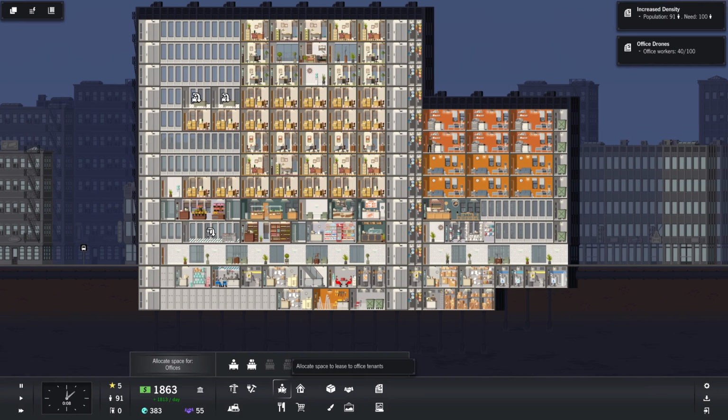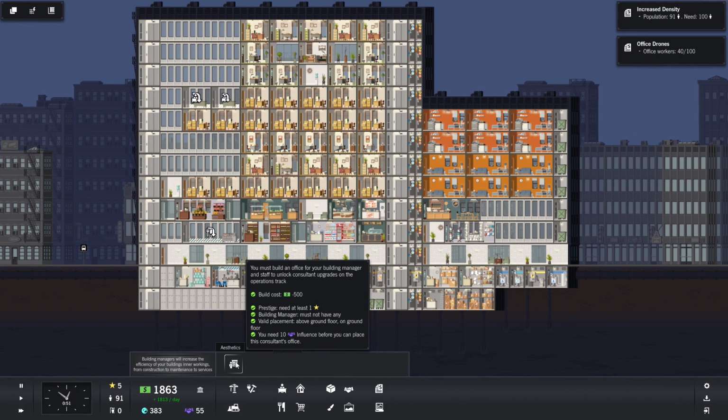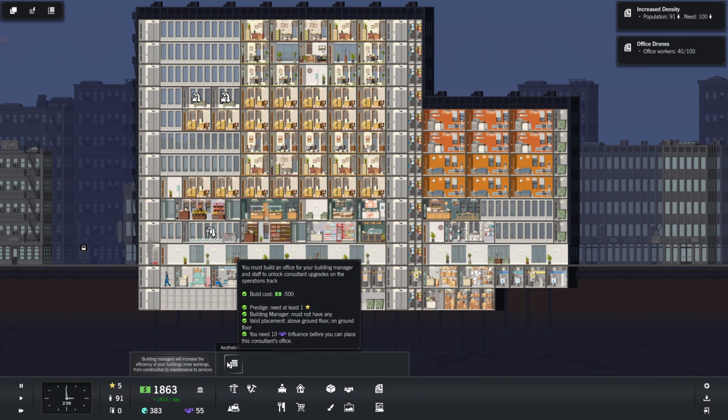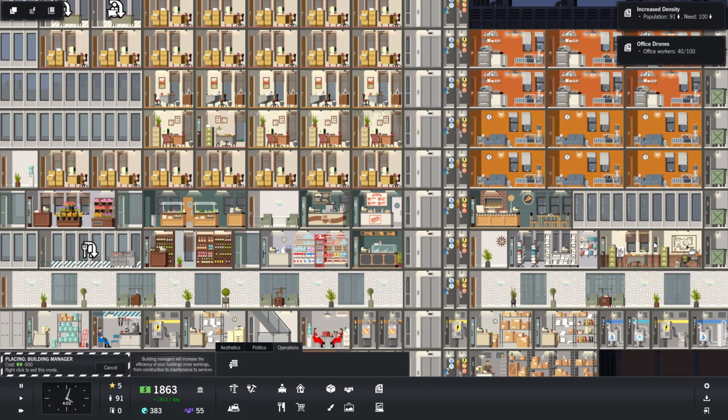Right, we've got a bit of cash, and there's one thing I'd like to do here. I wouldn't mind getting an operations manager and staff to unlock consultant upgrades on the operations track. So this stuff will be specifically for my services and those sorts of things. Building manager must not have any. We haven't got any in place. Above ground floor, on ground floor. Okay, right. So it has to be somewhere like this. You know what? Your office can be there.